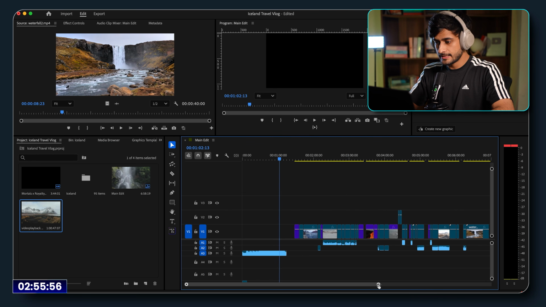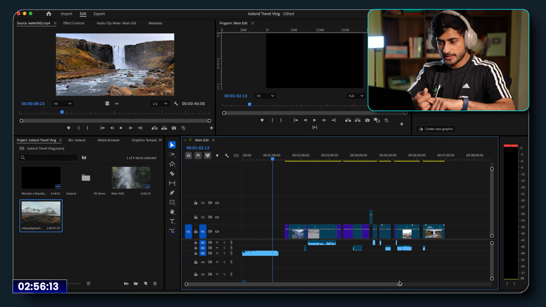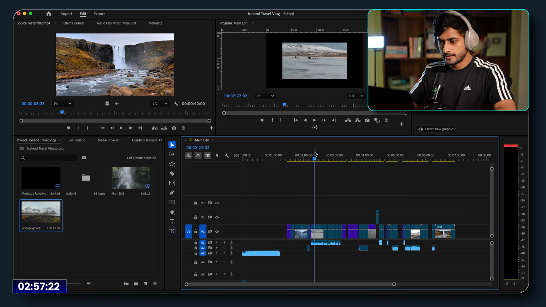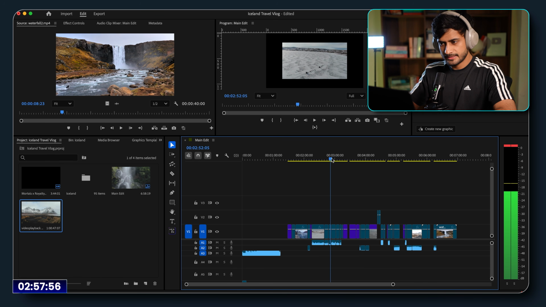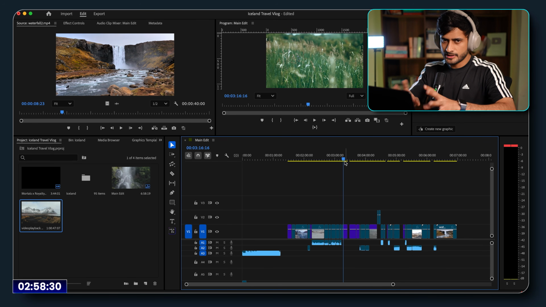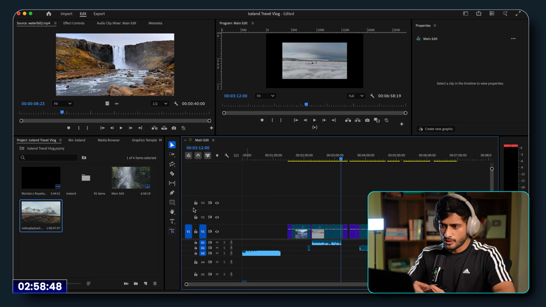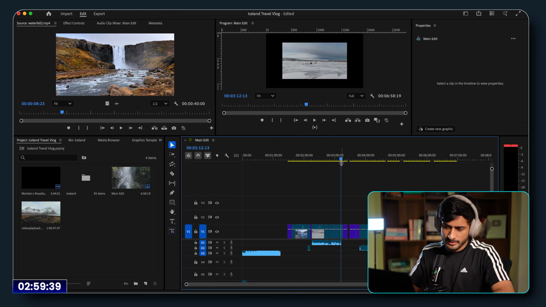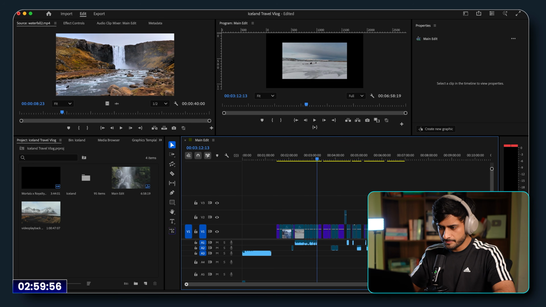Okay, few updates. I'm done with the assembly of the clips which were sent by the client, and I have labeled them differently. So the clips in purple are the drone shots or stock clips, and the normal blue color clip are the clips sent by client. Initial impressions is that the clips are good, but they are usually stable, shot on tripod without much movement. So what I thought is I'll go to YouTube and source some clips, some more drone clips and clips similar to what the client already has, and then we'll mix them up. So I'll do that right now.